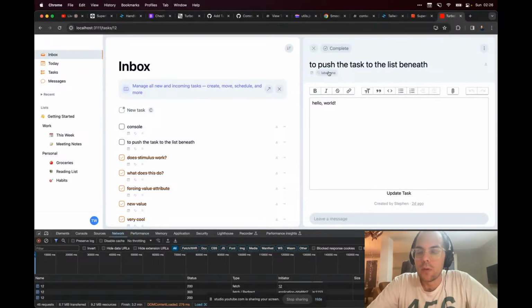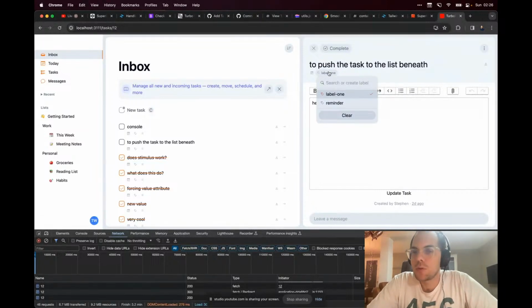So what next? We're going to want to actually allow for someone to create a label from the front end, create the label and assign it. We are going to want to bring this widget over to here, wire it up. That'll be simple. That's just copying and pasting. We'll get that over pretty easy.